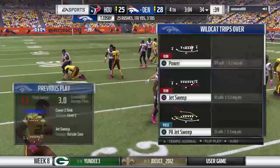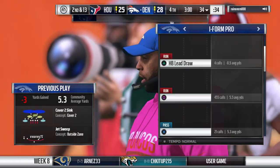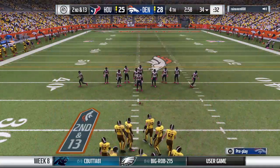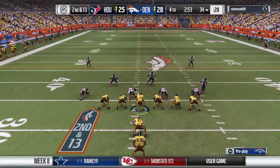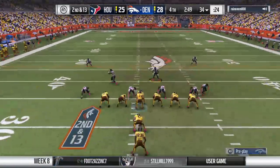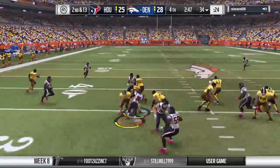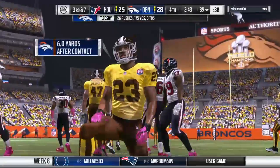I think pressure is always the first way to go. You love pressure. I love it. We'll see if they dial it up this drive. And the defense in desperate need of a stop. They have to get off the field and get the ball back to their offense if they want a chance. And in this situation with the lead in the 4th quarter, they're liking keeping the ball on the ground, I'm sure. That's just smart football, but you know the defense has to know it as well. They've got to stop them here.